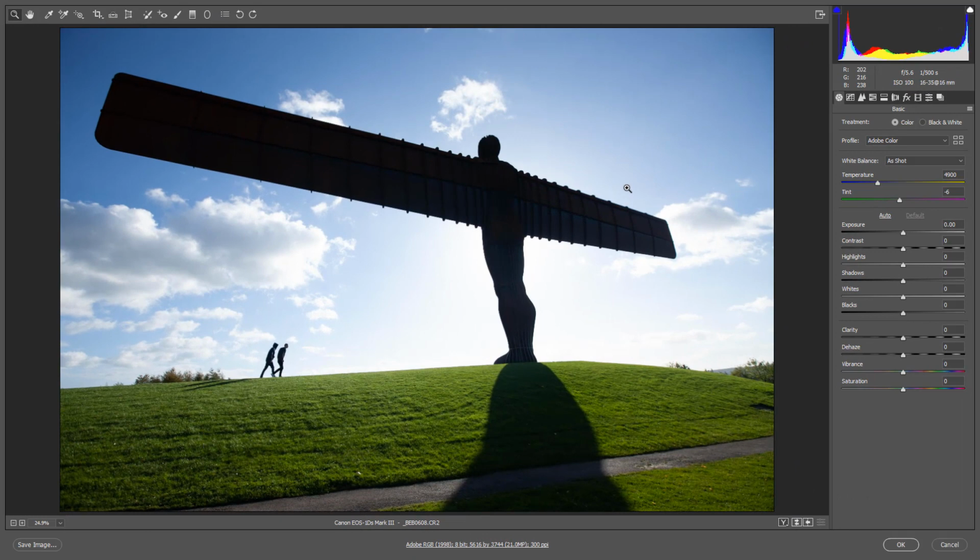What you're viewing here is the image we're going to use, but I've opened this up into Adobe Camera Raw. It doesn't really need a great deal of editing because we're going to turn both the statue, the people and the foreground into a solid silhouette. So if we're working in RAW, we may as well make the selection as easy as possible by perhaps using the raw sliders to help.